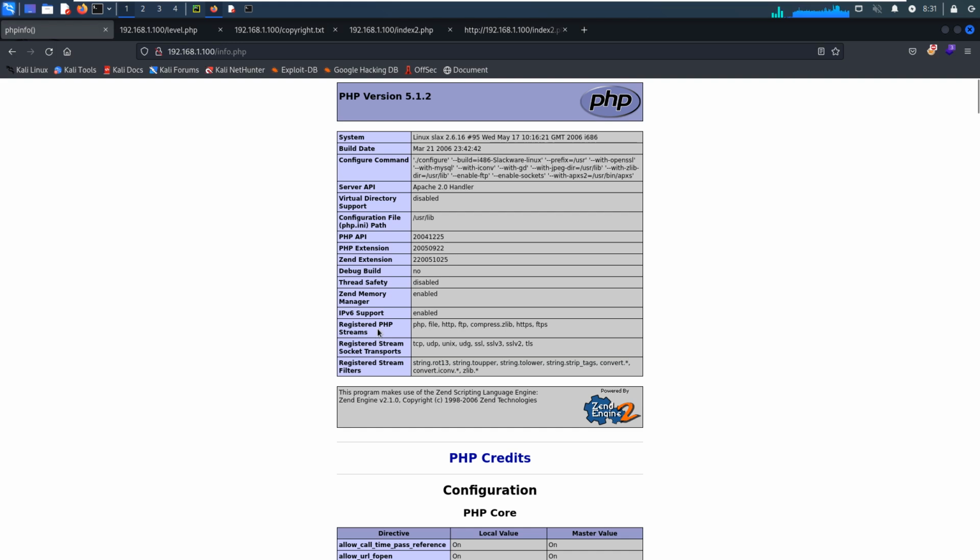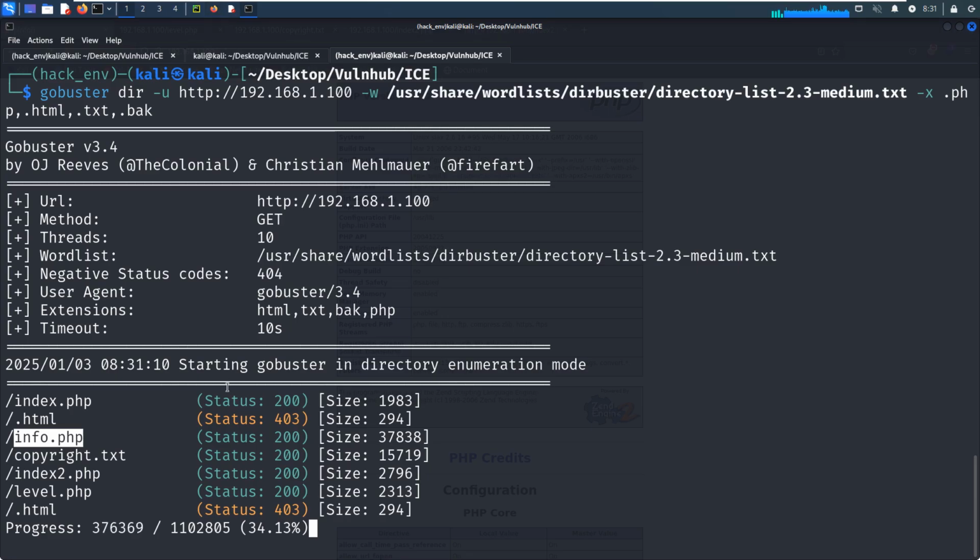We cannot directly take advantage of this version to exploit. So also the level. So what shall we do next? Because GoBuster cannot find anything else, I'd like to interrupt GoBuster.